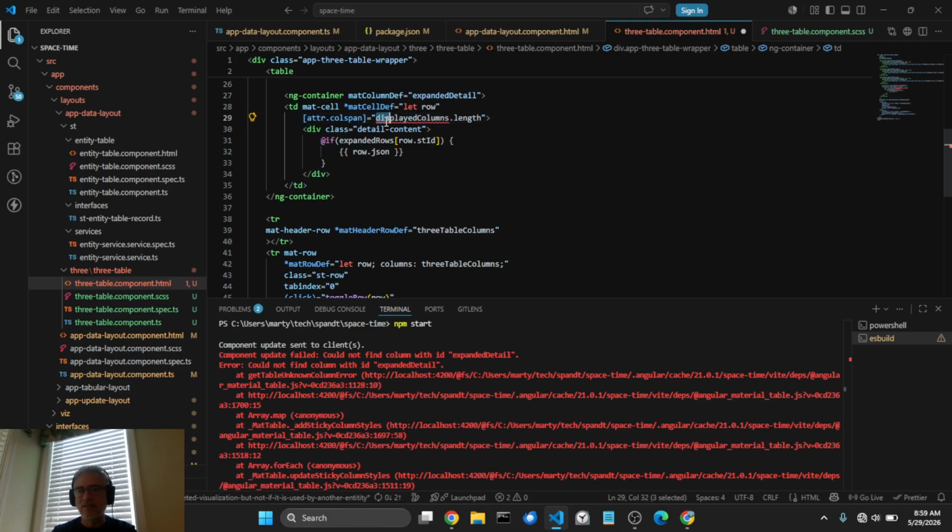Expanded rows. This is called column, no, view, something type, row type, column type, 3 type.